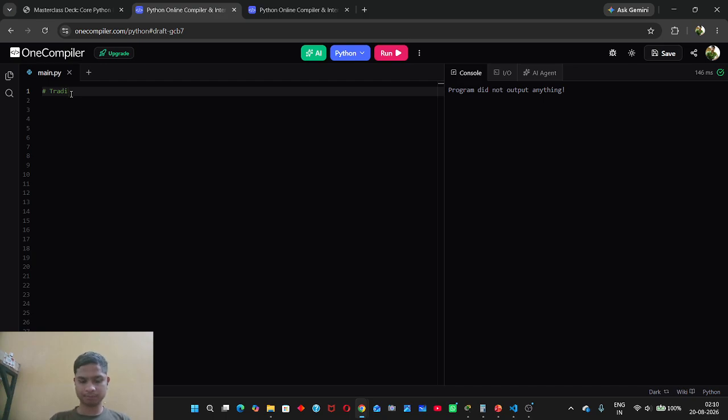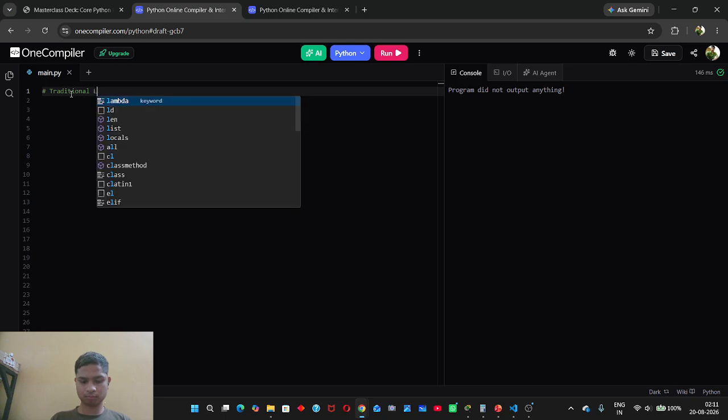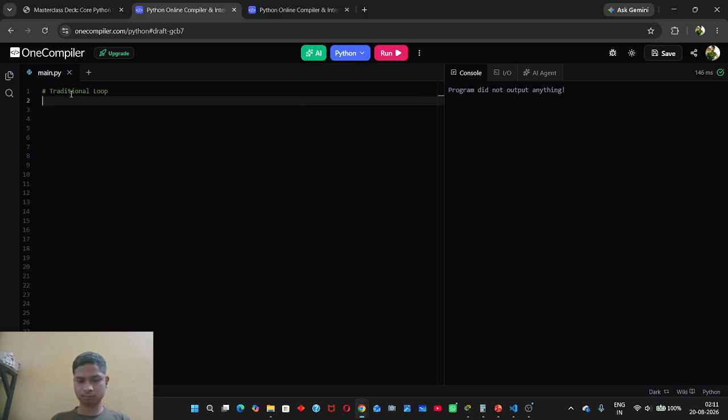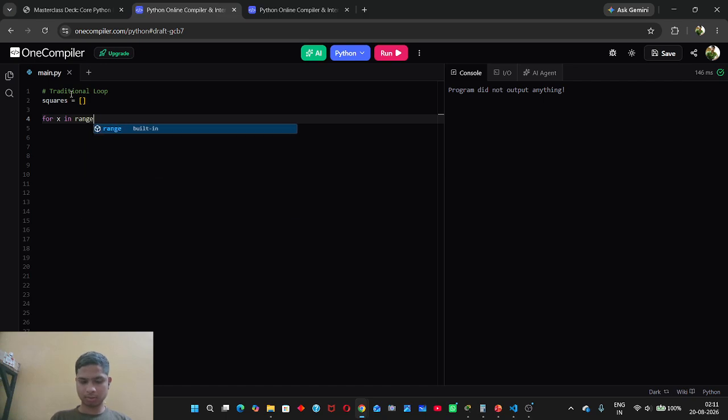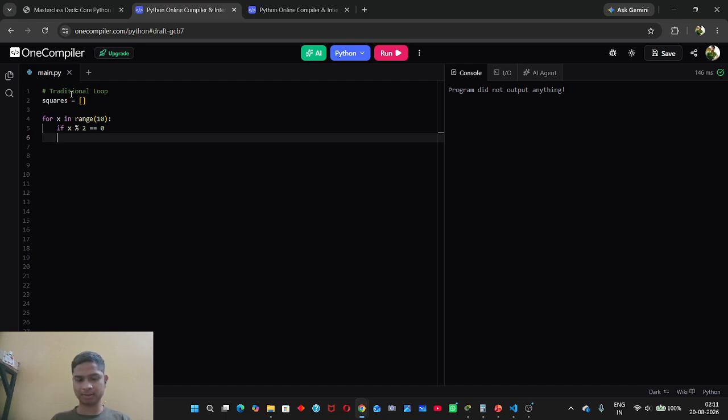So the traditional loop, in which we have square, like this. And then we have a range, like for x in range of 10, if x percent 2 is equal to 0, it will compare the remainder of x modulo 2 with 0.